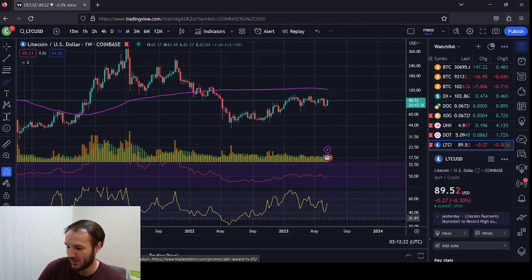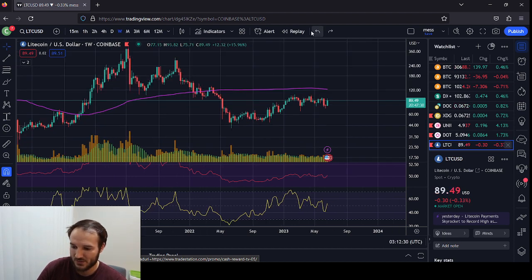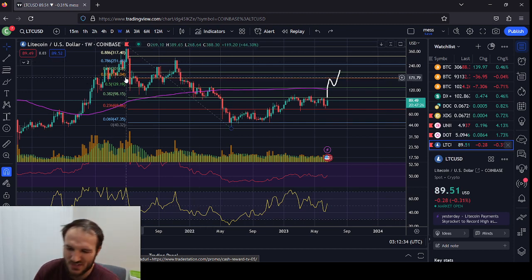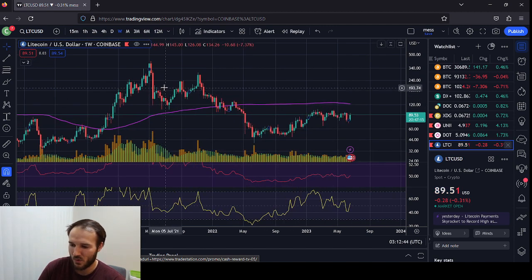It kind of is in the middle of this price range over here, this topping range. Again, that 618 would be right at a price of, I haven't said the actual price itself, about 170, 172, something like that. And that to me looks like it's kind of right here in the middle of this price range. Maybe even a little bit higher than that, maybe at 190, which is probably where the 0.69 is.